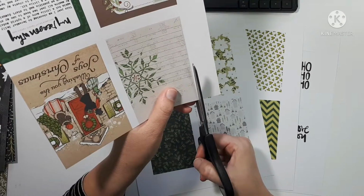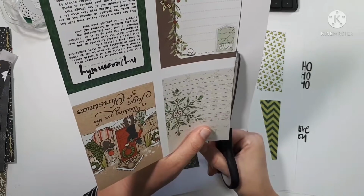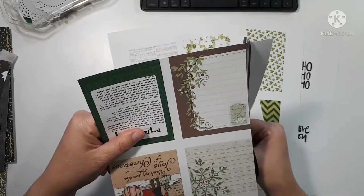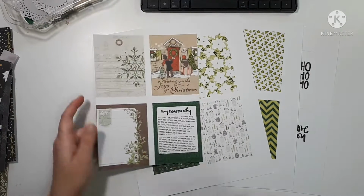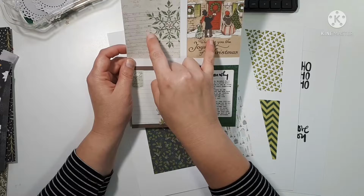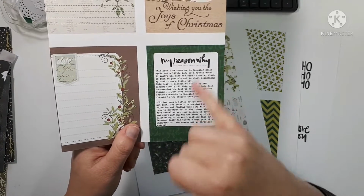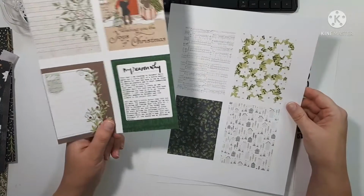So today I am very slowly cutting out some digital journaling cards. The way I did this was just putting them in PicMonkey, which is another kind of software that you can use to manipulate digital images. So my intent is these are definitely going to become tags. And because I enrolled in the Ali Edwards class, I got my reason why, and I typed it up off camera, obviously. And so my plan is to turn these into tags.